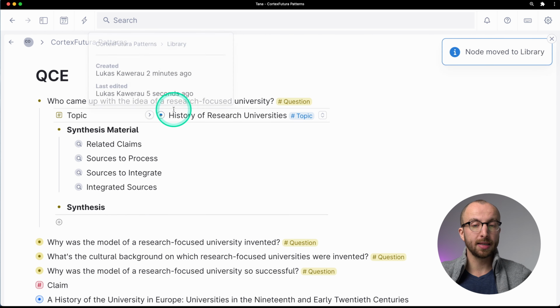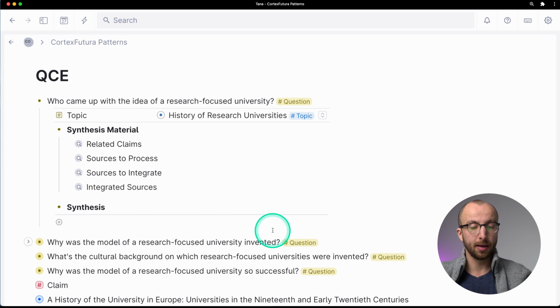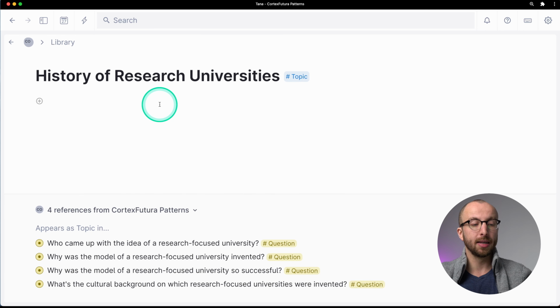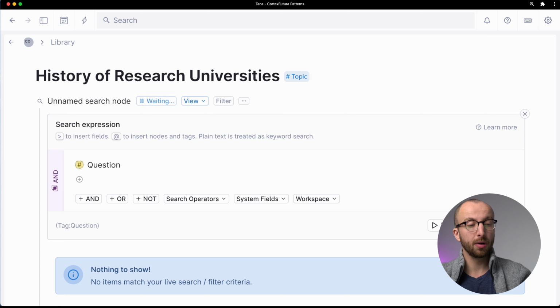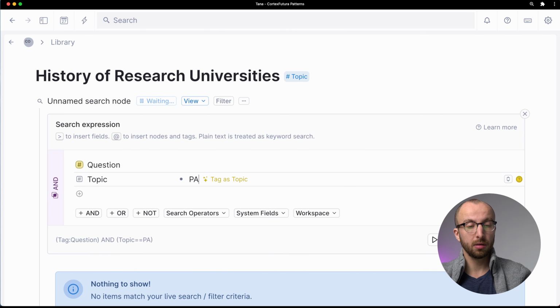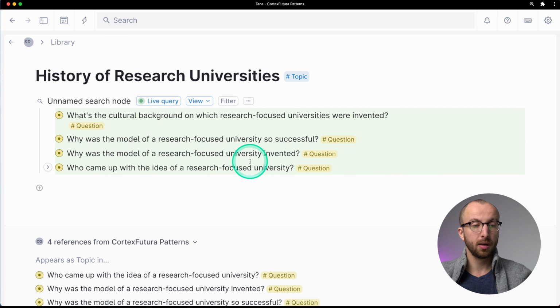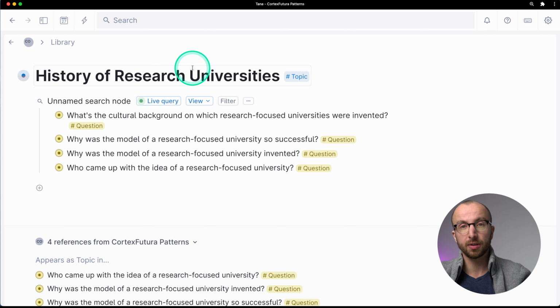Now what's really cool is that because I have tagged all of these questions and set their topic to history of research universities, if I go to this particular node and look at it, I have here appears as topic in questions, but I can also, of course, create a live search where I look for all the questions where the field topic is set to parent, and boom, I have all the questions related to the history of research universities as well.